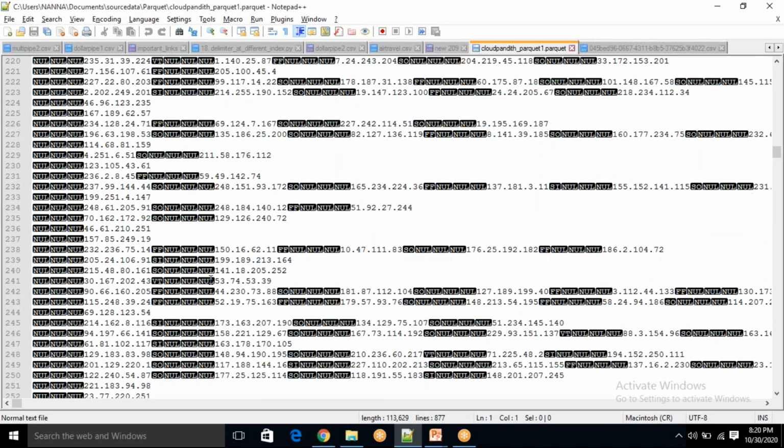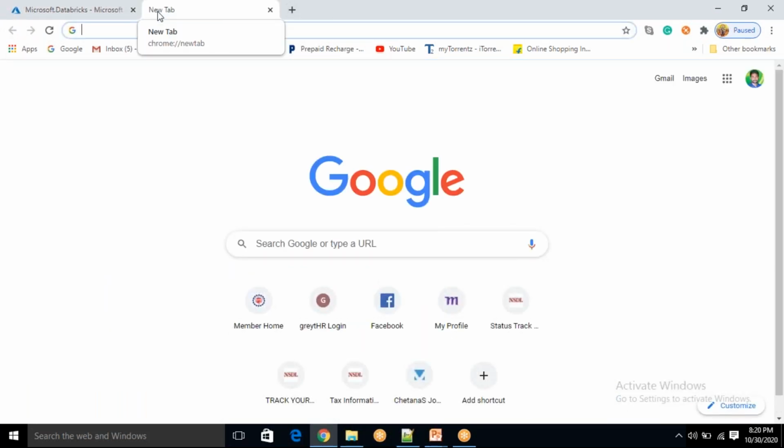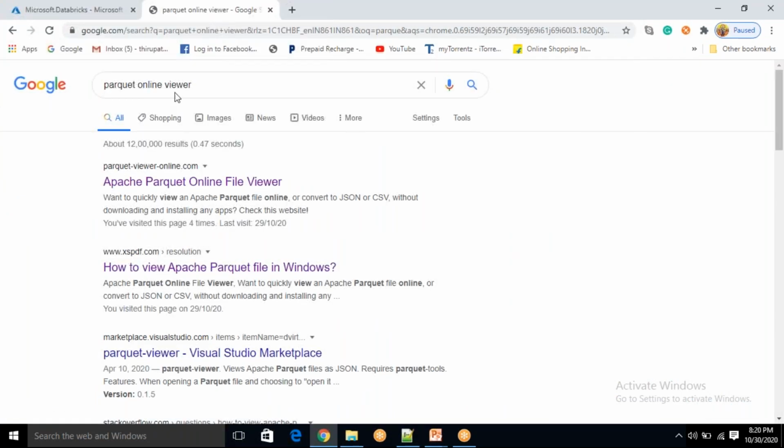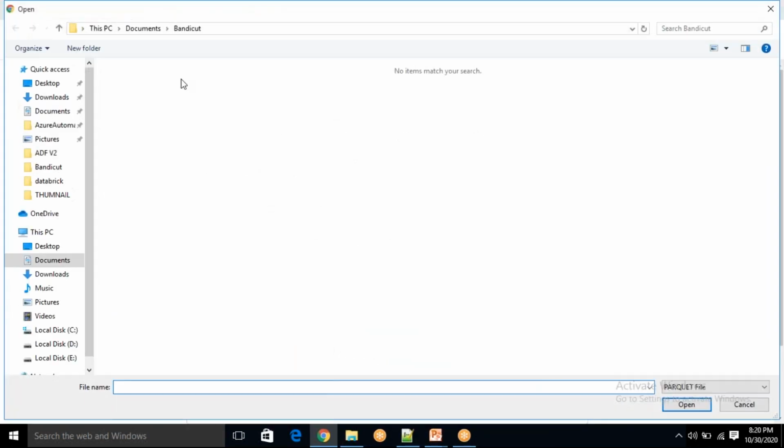But now what I wanted to do is read that particular Parquet file. How you read it is, search for Parquet online reader or online viewer, something like that. Then you will see parquet-viewer-online.com. Just click on that and choose the file you want to read.